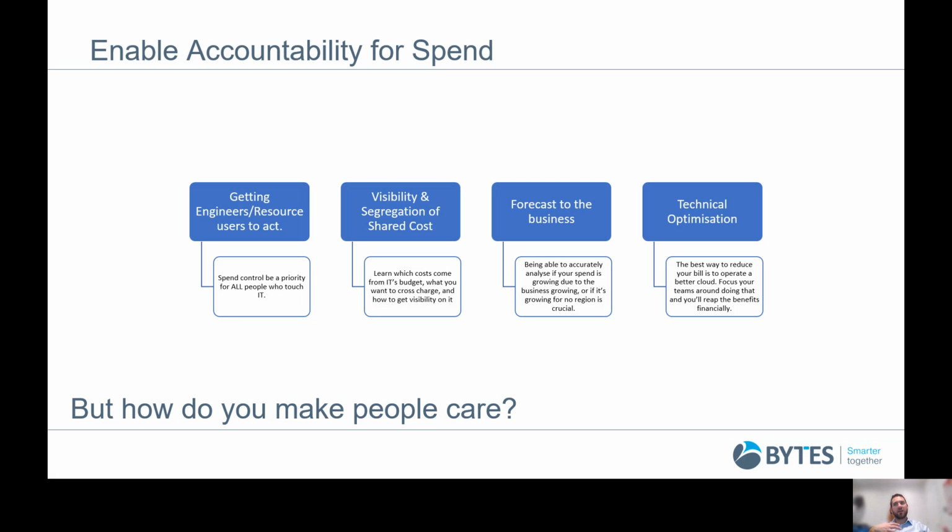One of the key areas to build an optimization culture in your organization is to enable some accountability for your cloud spend. As I've mentioned, in the pre-cloud era, the IT department was responsible for everything, from provisioning the infrastructure to the cost of delivering that infrastructure. However, more organizations are adopting the cloud now, and that means more people are deploying more services than ever before. And that can cause a bit of a cultural problem.